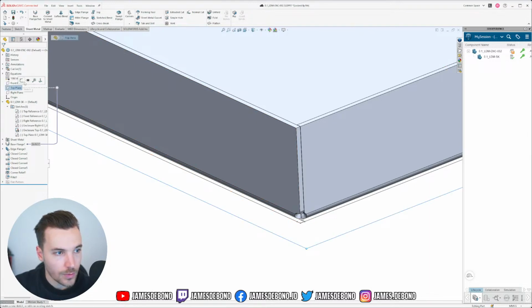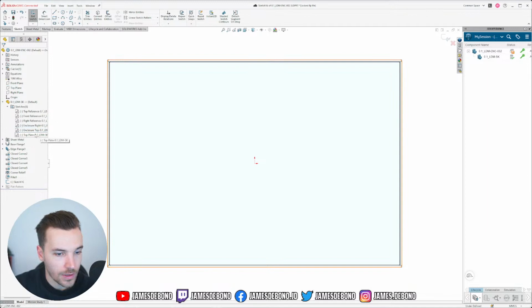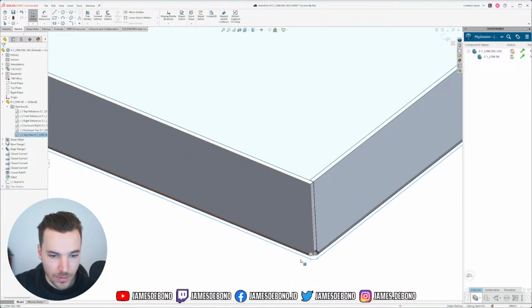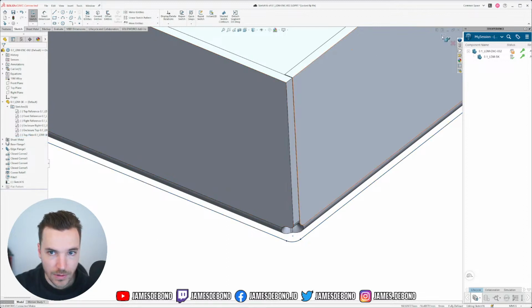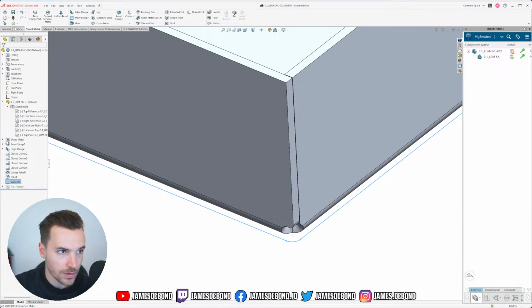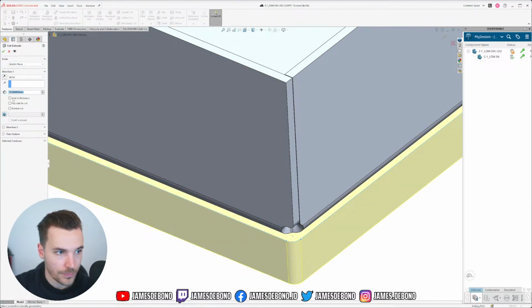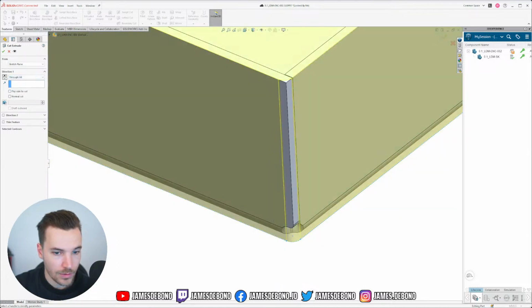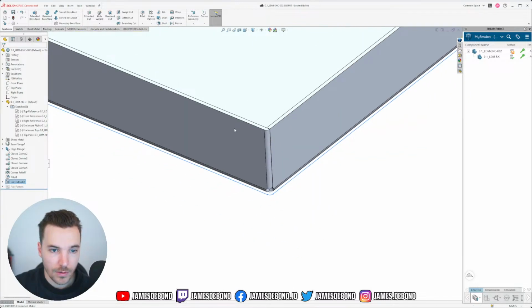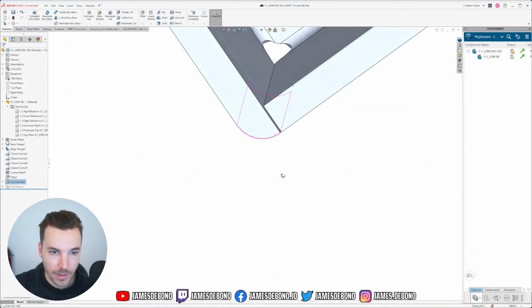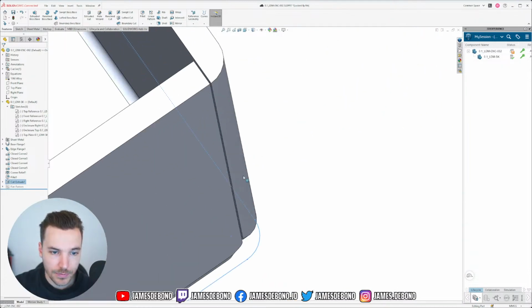So I'll get the top plane, and I actually have this top plate sketch which I use to define the shape of the top plate, so I can use that exact same sketch and convert it, and then I'll just cut through all, reverse, and that's going to cut out everything in the inside and leave this part, so I want to flip the side to cut, so it cuts the outside. There we go. So now I have all the corners rounded like this.